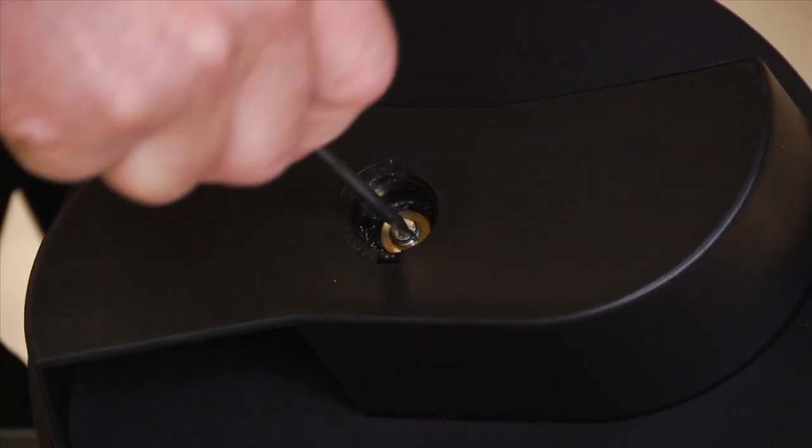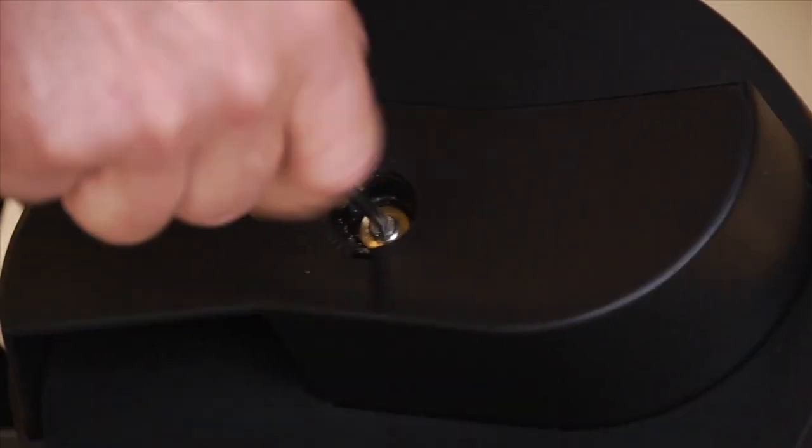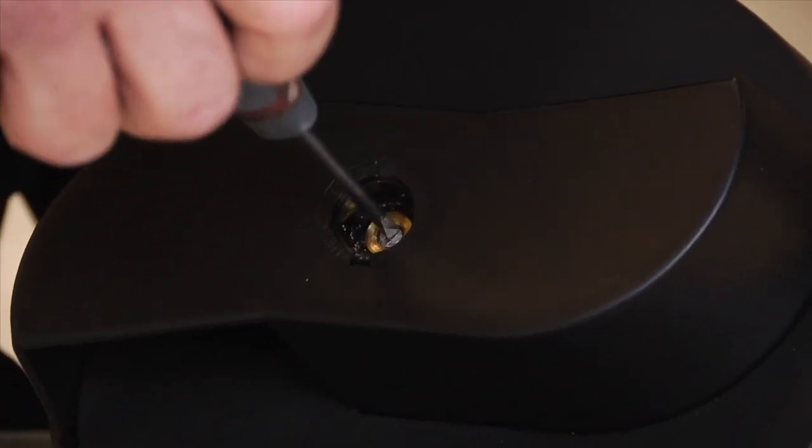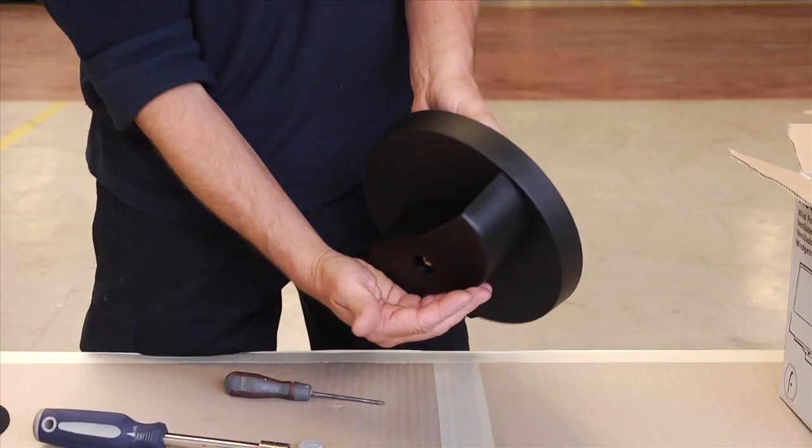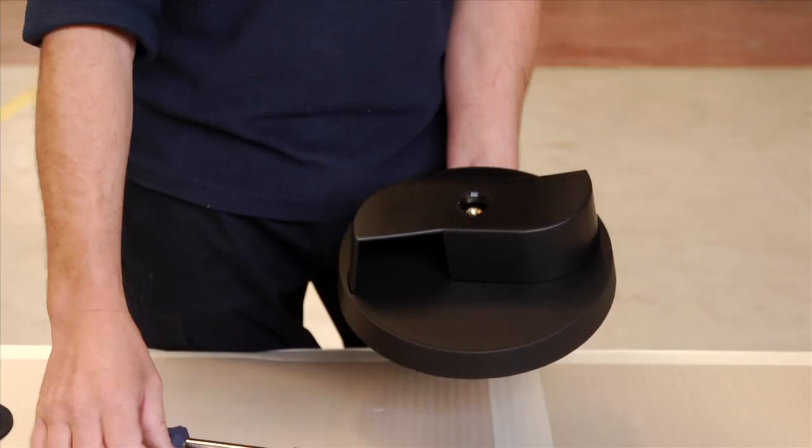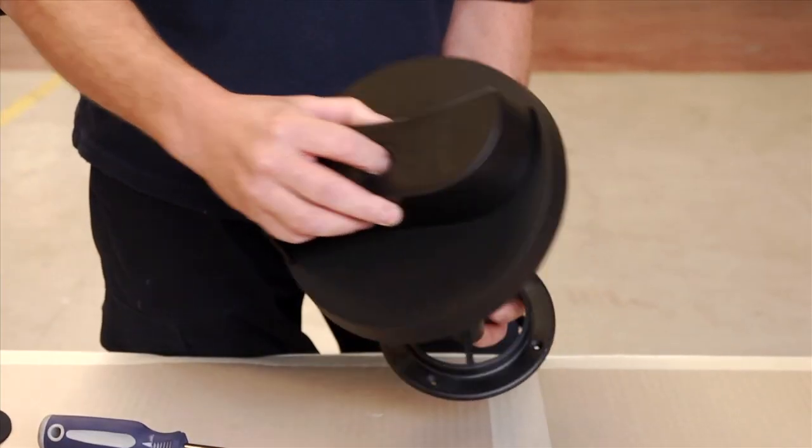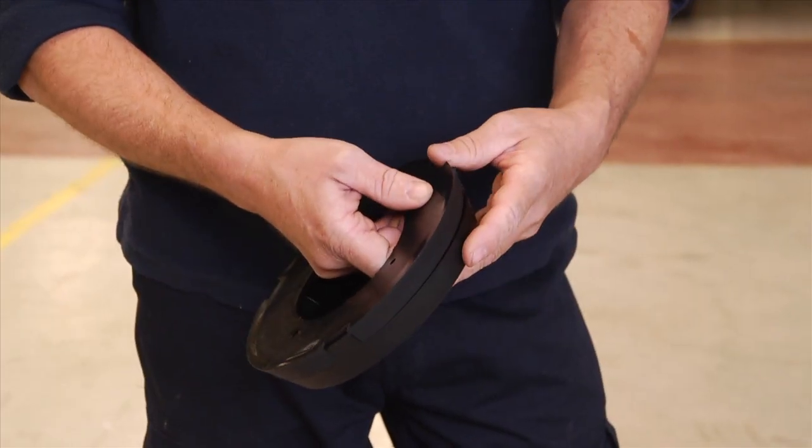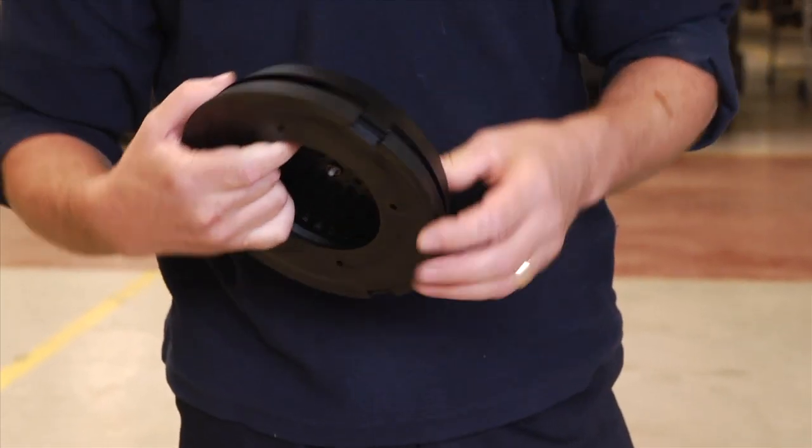Hold the rotor and unscrew the second nut using a screwdriver inserted in the slot at the top of the spindle. Turn the screwdriver clockwise to release the nut. Keep the two nuts in a safe place for later. Disassemble the rotor from the rotor base. Finally, unclip the shutter from the support ring and set these aside for later.